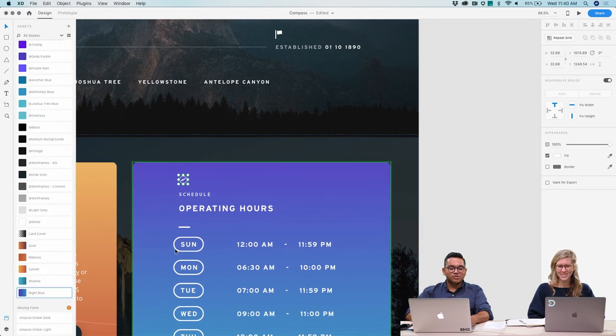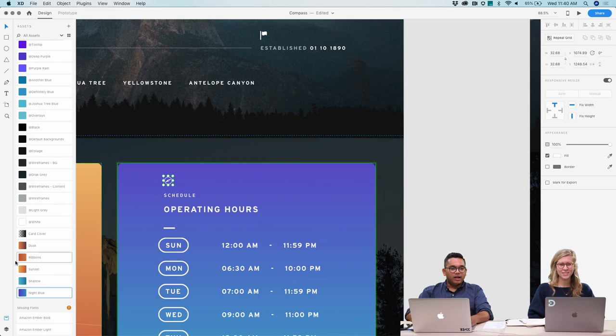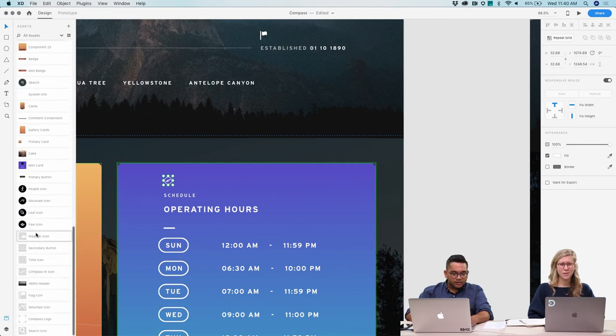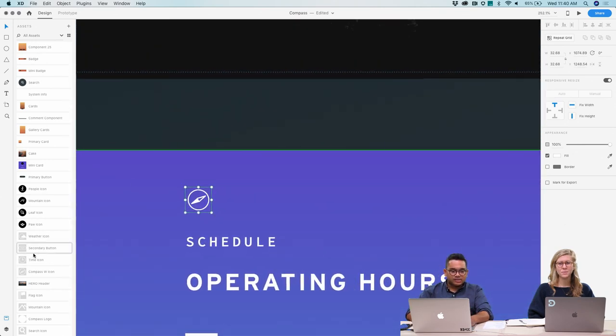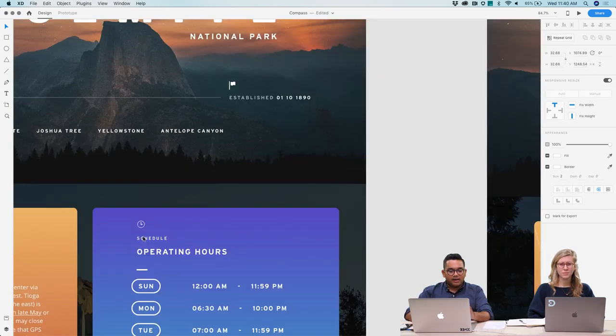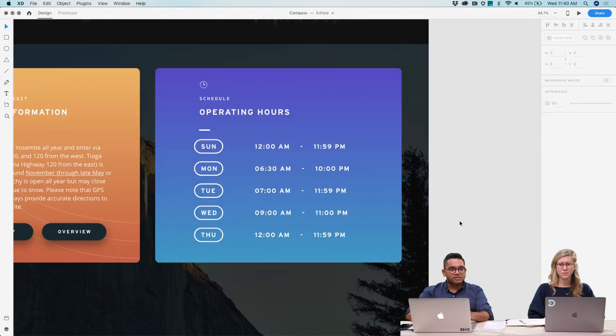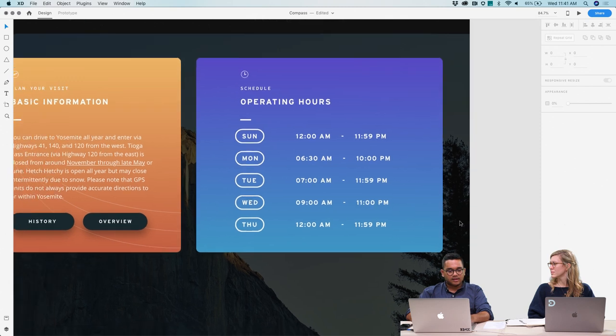And if you decide you want to switch this component with another one, you can simply scroll down into your asset panel and figure out which one you need. So in this case, I'm going to zoom in so you can see this happen. I want to swap it out with maybe the time icon. So I'm going to drag this. And when I hover over another instance, you'll notice that I get the swap icon. When I release that, it switches that component with another one. So again, it was really simple for me to create this second instance with a couple of changes to the style, the appearance, the size, and the text.